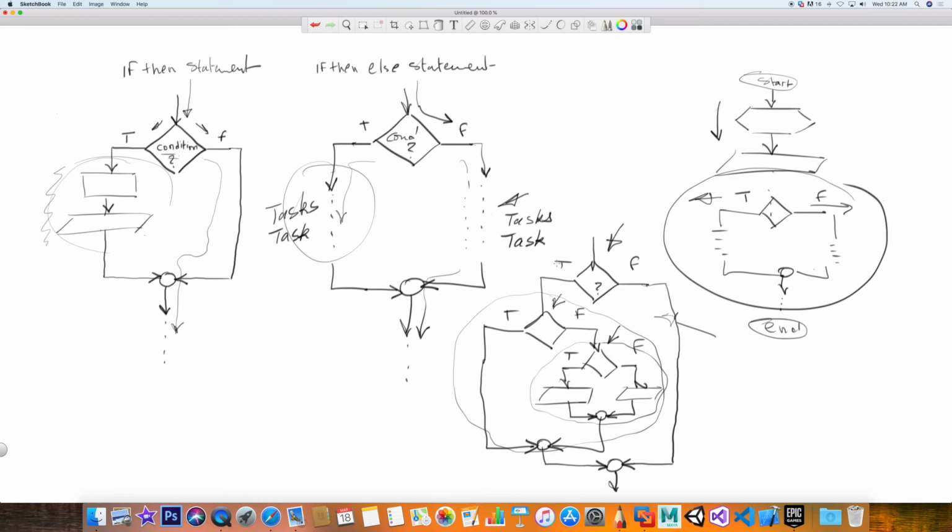So I'm going to do a full-blown flowchart for the grading example that I was talking about. And let's see if we get it. So let me go ahead and create a new file. I'm going to save this. Okay. All right. So now we're going to do the grading application. All right. So we're going to do a start. And we're going to declare a variable that we're going to need. So float grade.